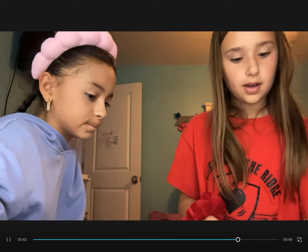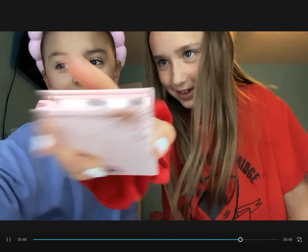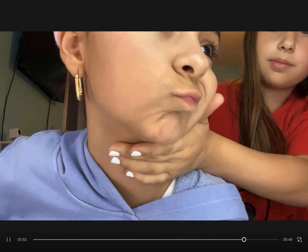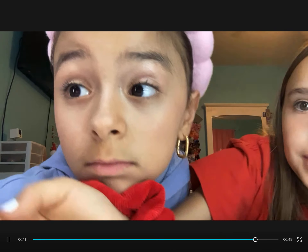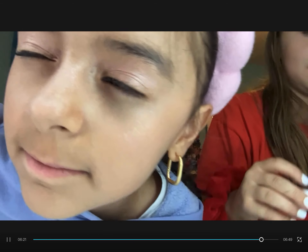Okay, the next step — it's bronzer, not eyeshadow! Before and after — I don't know if you guys can see, but there's the bronzer. Now we're doing eyeshadow — before and after, you can barely see that. Now we're gonna do brows — before and after. Her eyebrows are way thicker and way better because thick eyebrows are in season. Now mascara — before and after. She loves it because she never wears mascara, only clear. Now lip gloss!